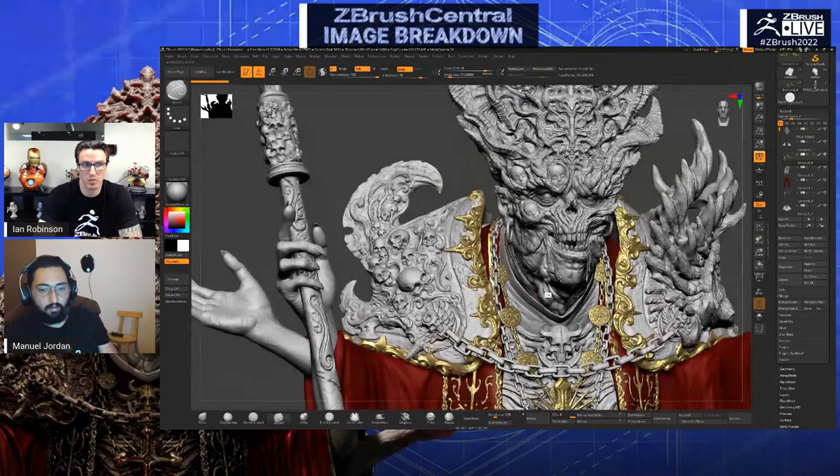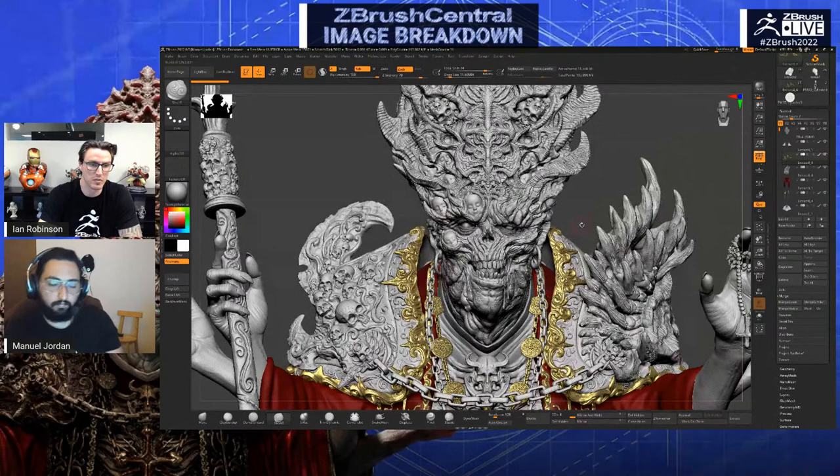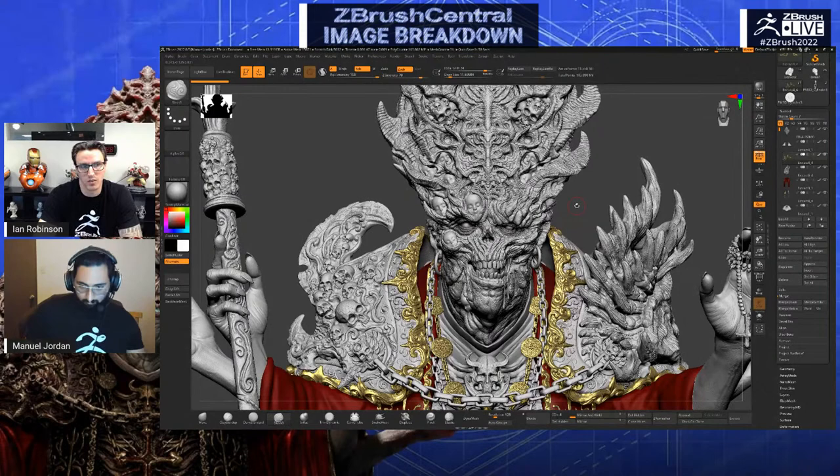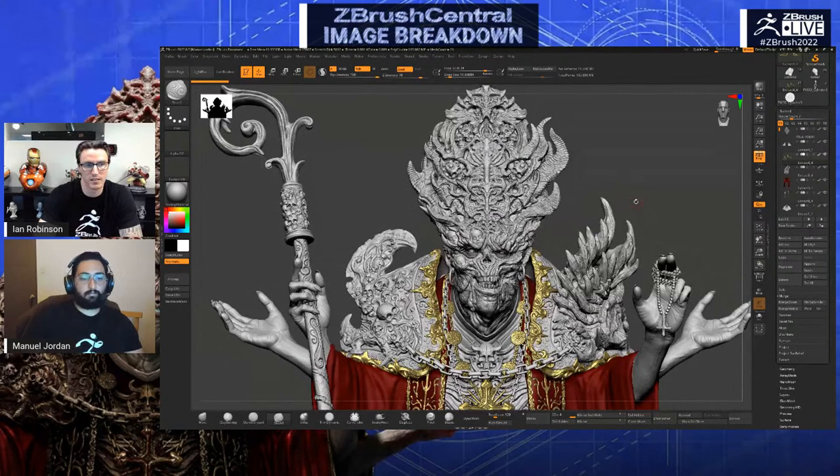And that's where the matte caps are really powerful, because you're not worried about lighting. You're just worried about the feel of it. And those matte caps have lighting baked in, so it's easy to just plop them on there and say, okay, I know that's gold, I'll come back.